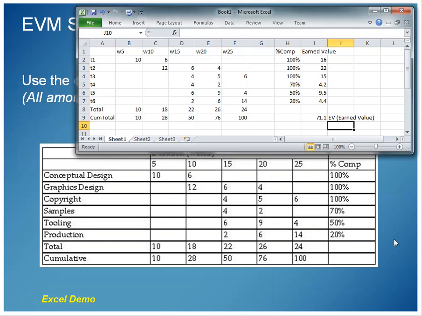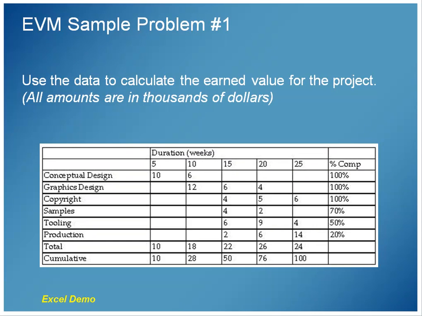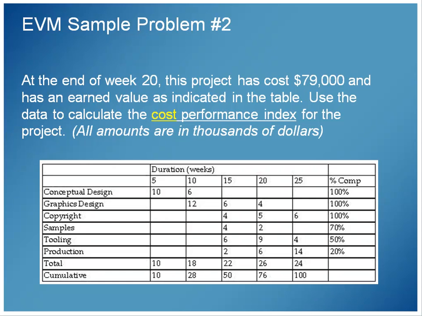Okay, so 71.1, $71,000, that is the earned value in this case. And we see that that is in fact what we expected to get, 71.1. And remember, these numbers represent dollars here. We're talking about the budget, the money we're spending, assuming we're getting value back for our money. It's the money we're spending in to get the equivalent value back, $71,100.